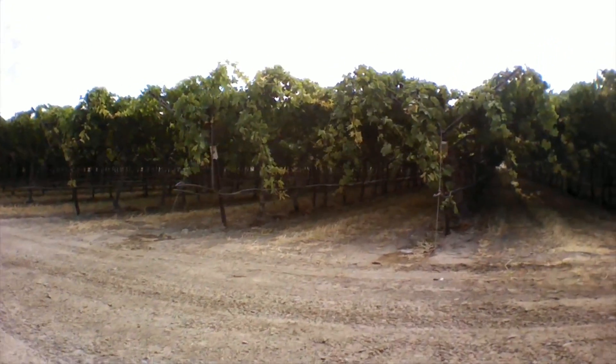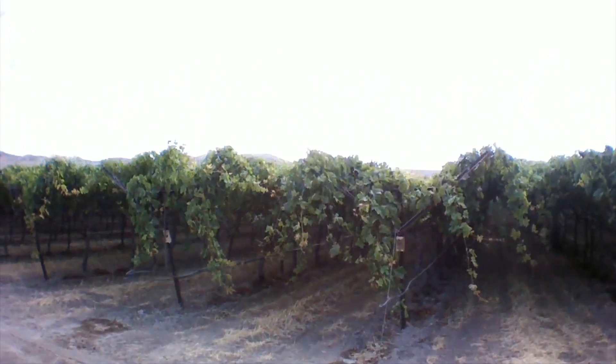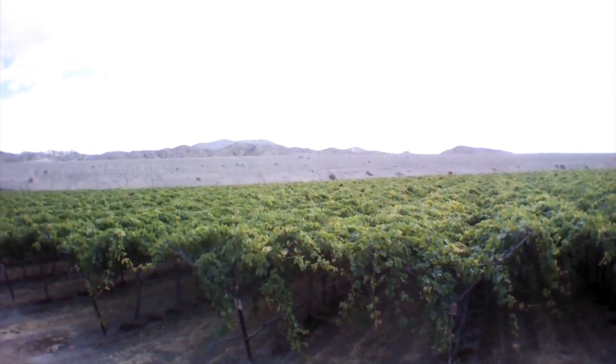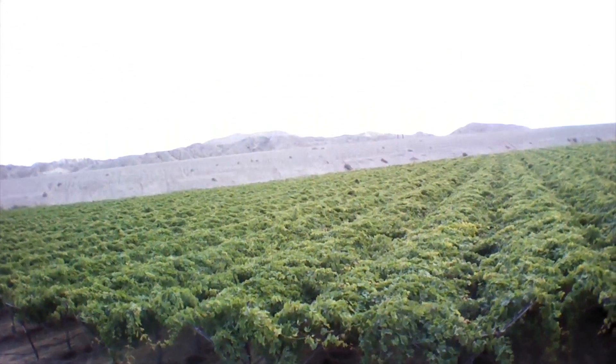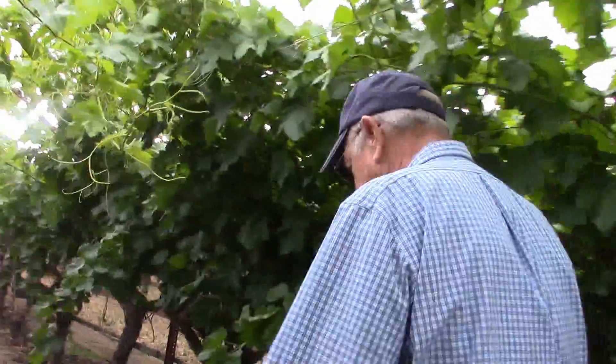What we've done is kept the soil tension at a level so that if it gets extremely hot we can anticipate it. For instance, it's 62 degrees today, but next Tuesday it's going to be 92. I will start Thursday or Friday upping the water, watching the instruments, and not over-water — just preparing the vines for that 92-degree day. As long as you've got water tension consistent from top to bottom, you're not going to run out of water. By the end of this week or early next week we'll probably be doubling our hours per day.